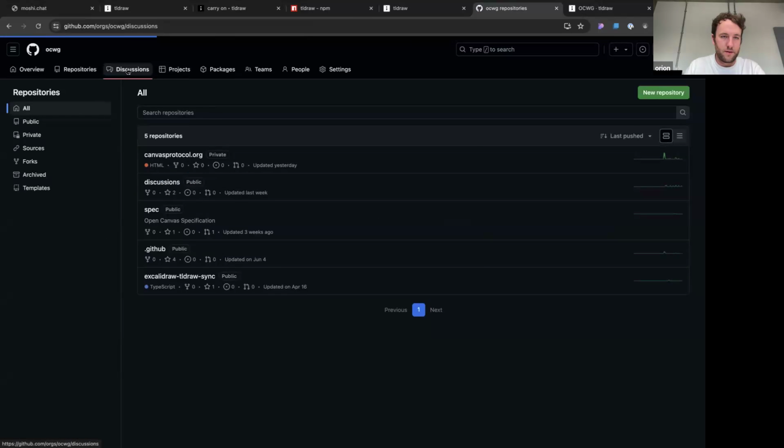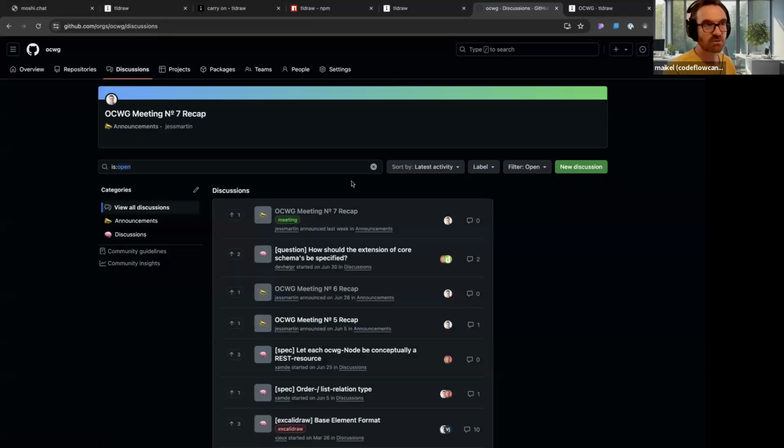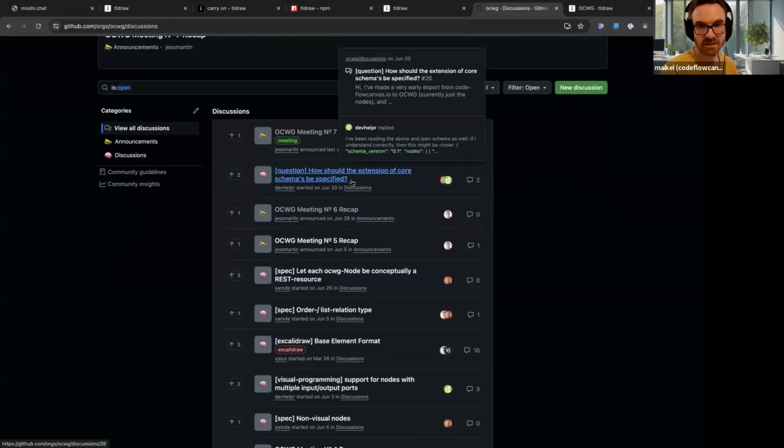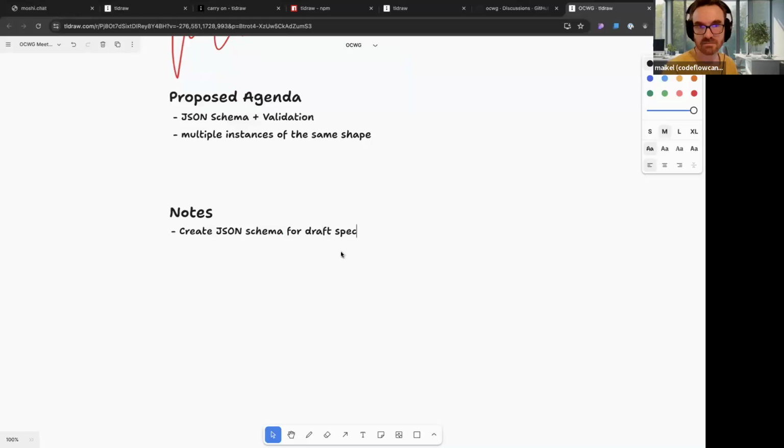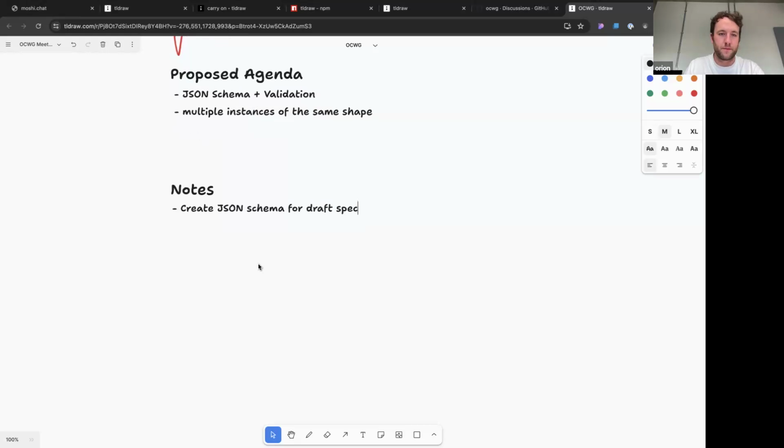Also, if you are using other tools than just TypeScript, you probably can also validate the JSON schema, I assume. Say that last one again, sorry. If you use a different language than TypeScript or JavaScript, then you probably can also validate JSON schema. Yeah, exactly.